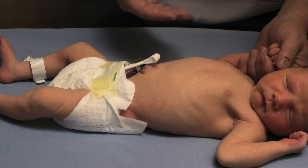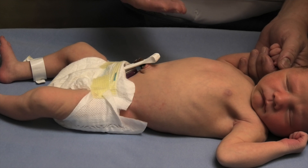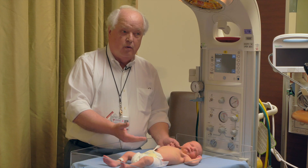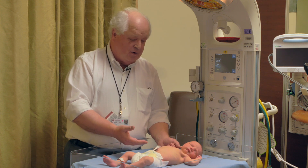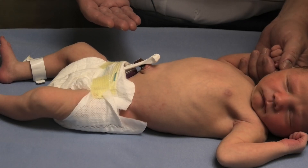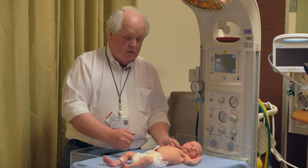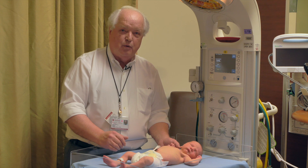Beyond these things, I look for the luxuries that the baby has. This baby has the luxury of being very relaxed and sleeping comfortably. A few minutes ago she was awake, looking around, and responding to social interactions, and just a short time ago she was able to take her feeding without any difficulty. All of those things are luxuries not necessarily required for a baby to stay alive for the next few minutes, but will be for staying alive long-term. This baby is able to exercise all of those luxuries — feeding, social interactions, awareness, being alert and interactive, and having good muscle tone. So this is a very reassuring baby just to look at.